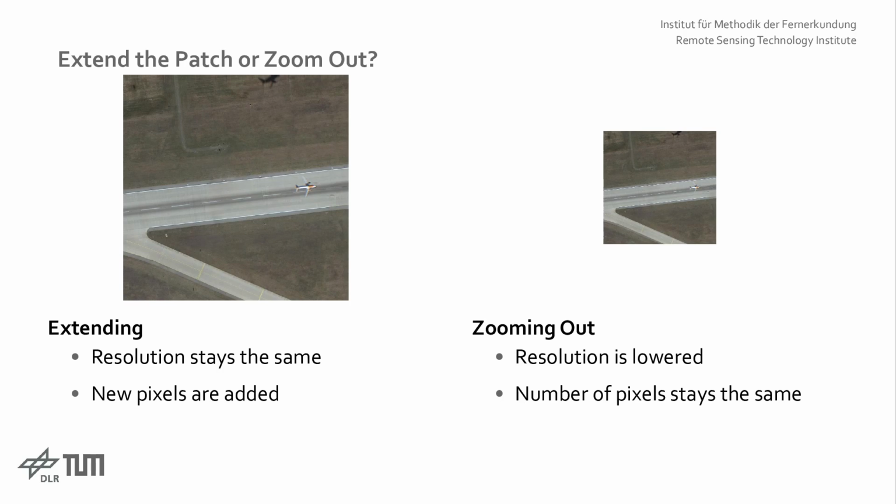On the other hand, zooming out reveals new context by reducing the image resolution. This means that the total number of pixels stays the same, but we can still get an impression of the context around our original tile. Now, after clearing that up, we realize that we want to build our framework around this second approach, the zooming out. So let's take some inspiration from existing works.